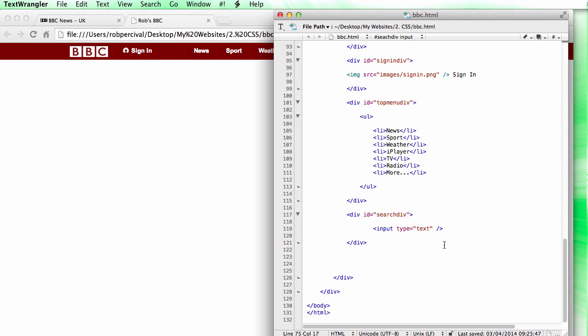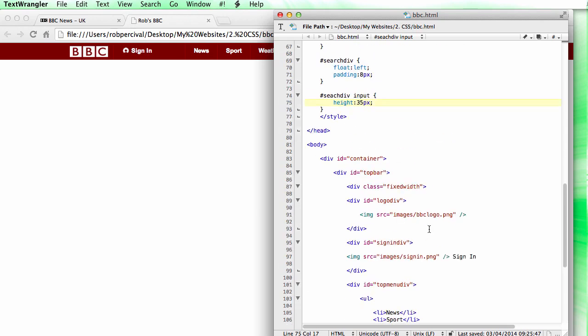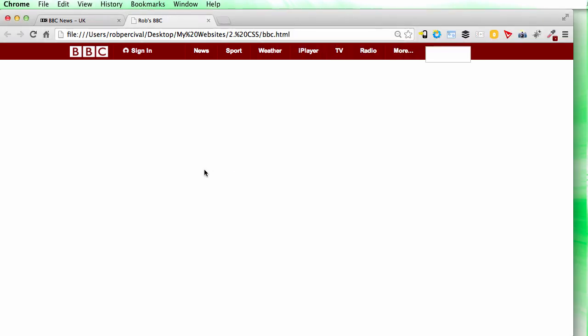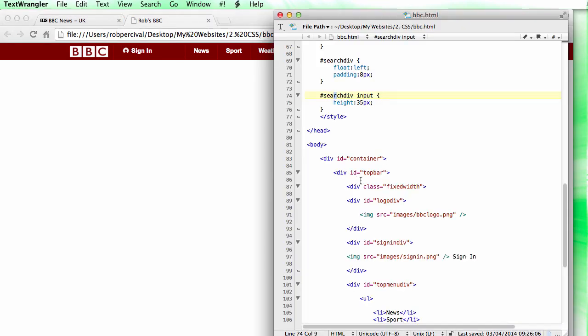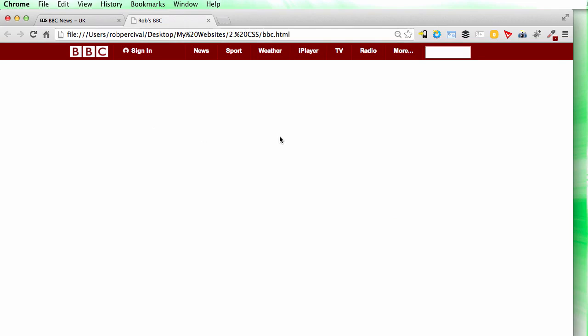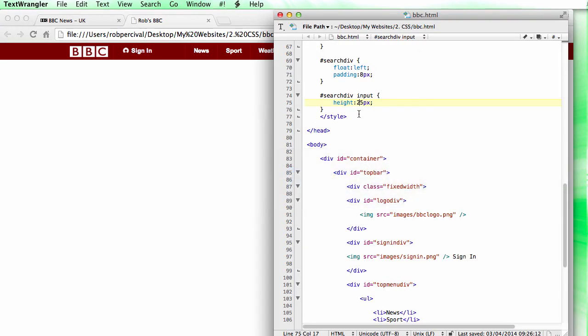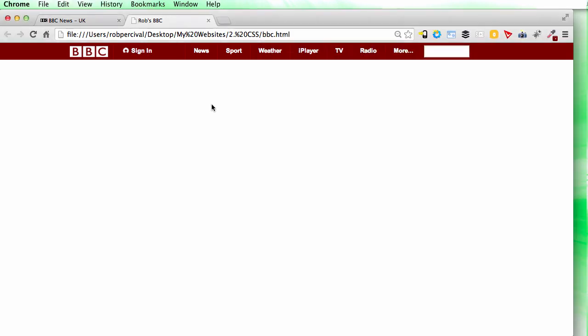So search div. Oops. See, I'm keeping all the errors in on purpose because you'll come across these, I'm sure. Miss out an R and everything goes mysteriously wrong. Right, so now it's too tall. So let's go back to my 25 pixels that I thought would be about right. Yeah, I think that's probably about right. I think we need then a little bit less padding. So let's try 5 pixels. Yeah, that looks good. I think we need a little bit more padding on the left, maybe.